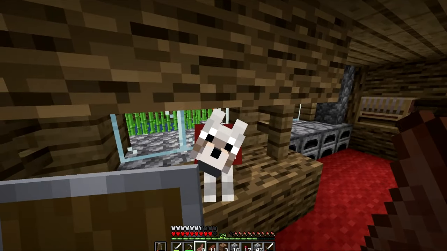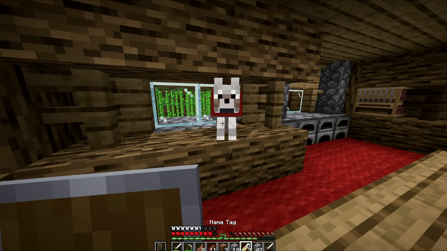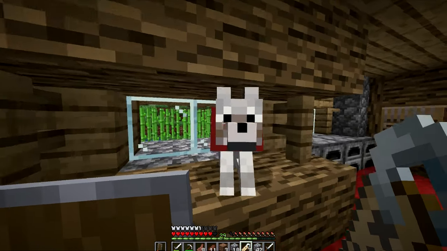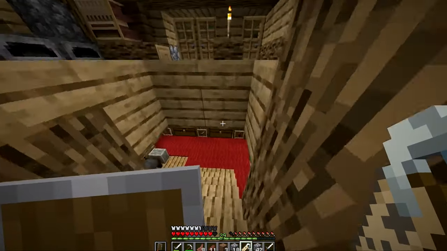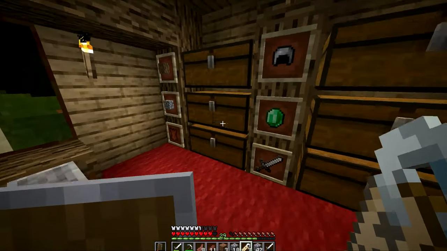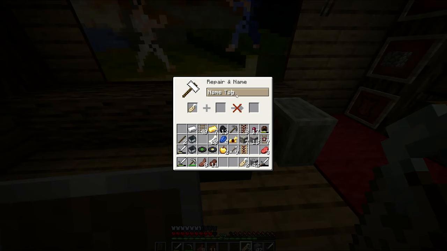Keanu! How's it going, buddy? Hey. Look at this. Look what I got for you. You see this? Now, how do I... Okay, yes. I remember now. We put the name tag on an anvil. You put your name tag right here, and you can name it. So, how do I... Enchantment cost 1. Keanu.